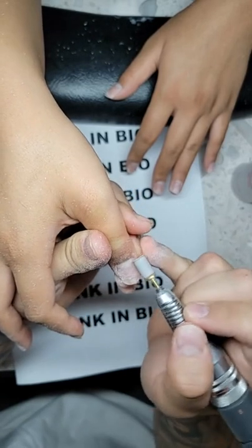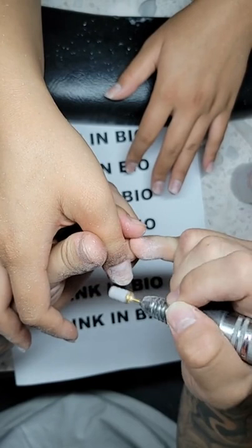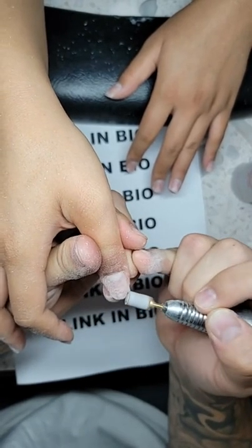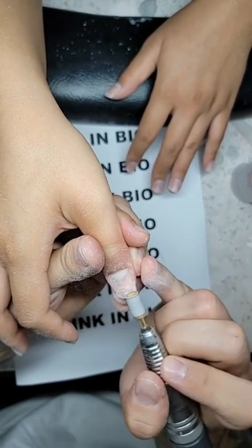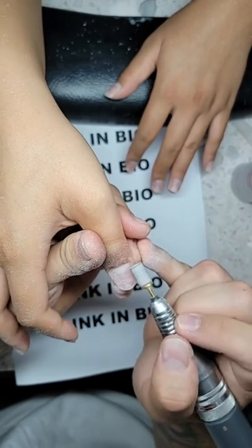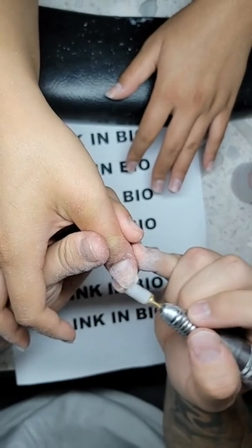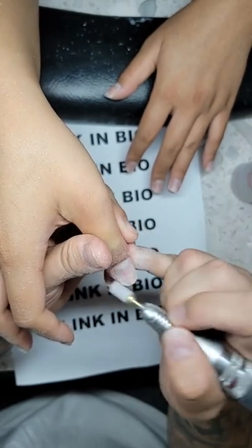Oh, I wish I had a dust machine where it sucks up all the dust. I do have it, but I just can't use it here at this little studio because it's big and loud. When I move to a bigger studio, I'm going to use it again. You'll see how it is. It's crazy. It'll suck all this up. Nice and prepped, okay?